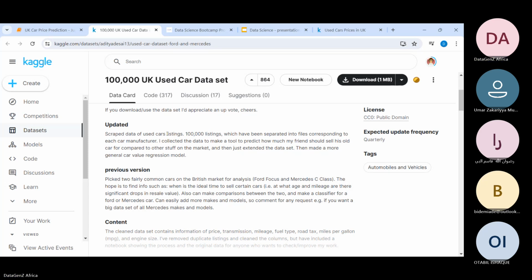Okay. So if I have an application that can help me predict how much I can sell my car, that would be a great tool, because it wouldn't make me have delay in getting a buyer, because it's giving me the range of prices that people that want to buy the car are willing to pay. I won't undersell my car, even if somebody is trying. Sometimes people try to take advantage of people when they want to sell something and maybe they are in need of money. They try to underprice their item.